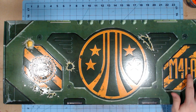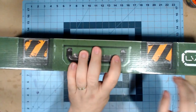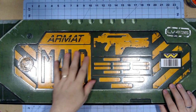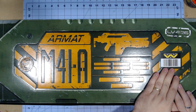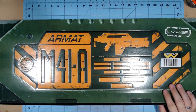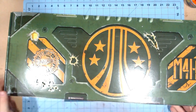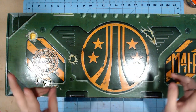You have the Nerf Limited logo here and the M41A over here. You also have that on the box, which makes it look like an actual weapons case, along with LV-426, which is where the movie takes place — that's where they found everything in the first movie. On the back, you have the full name, the RMAT M41A, the Nerf Limited logo, the stamp, and a Weyland-Yutani ID identification tag, along with what it comes with: the blaster, the darts, and the mega darts.